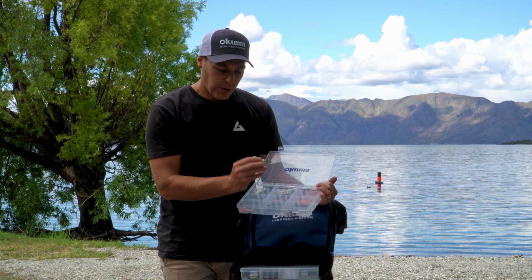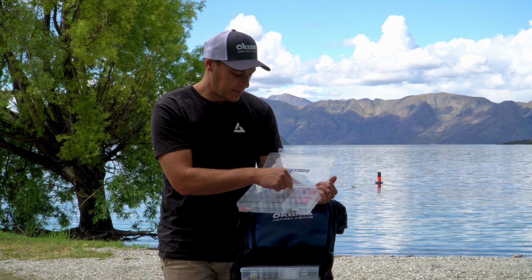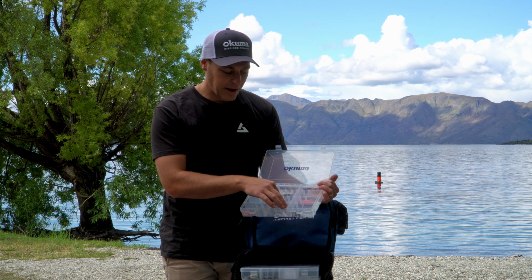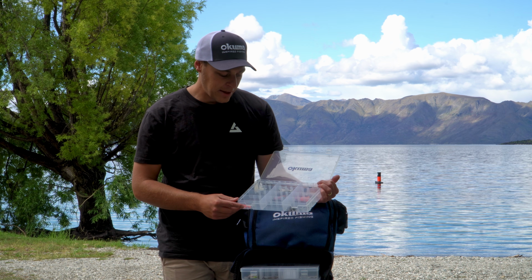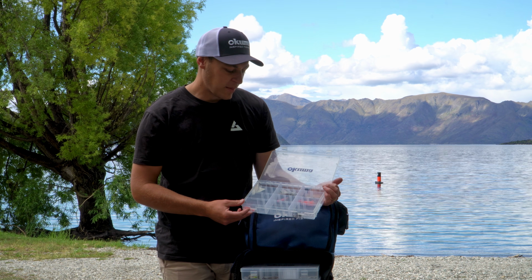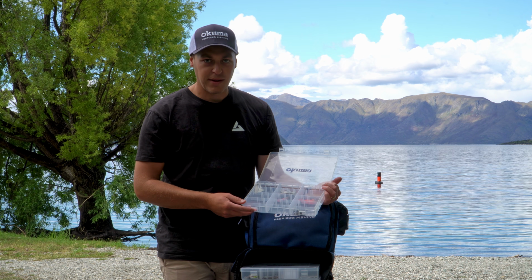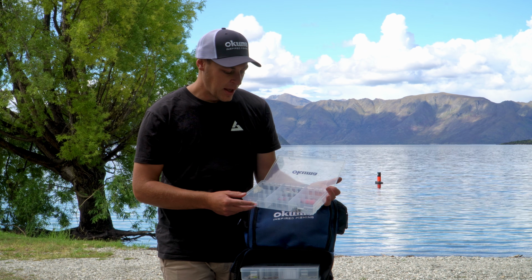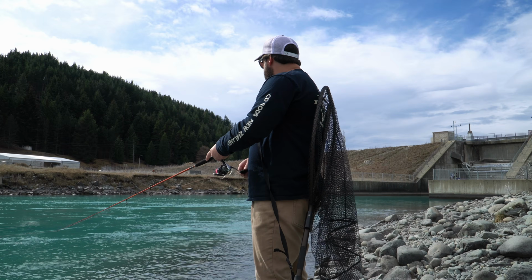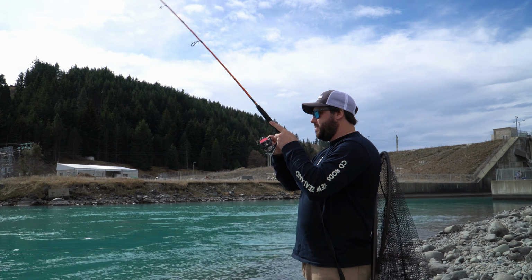We've also got some more natural looking ones in the silvers, whites. Try those colours when the black or the brighter colours aren't catching anything. But yeah, always good to vary it up. If you find they're not taking one colour, try swapping it over to another and tow that around instead. We also use these on the spinning gear, and yeah, found they're really effective as well.